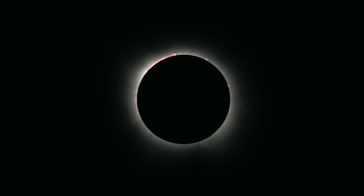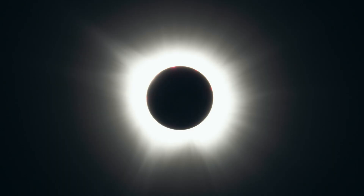And then this is finally totality. You can see the corona there. As Scott was saying, normally you want to bracket this. I took bracketing through — I think — 12 to 14 stops of exposure. In there you can see little bits of red peeking through in this shot. Those bits of red are actually eruptions on the edge of the sun — that's part of the sun's chromosphere. You don't normally see that in visible light; you normally have to use special hydrogen alpha wavelength telescopes. But during an eclipse you actually can see that. This is a longer exposure — near the moon and sun it's really blown out and you don't see the detail there, but you do see much farther extents of the actual corona itself.